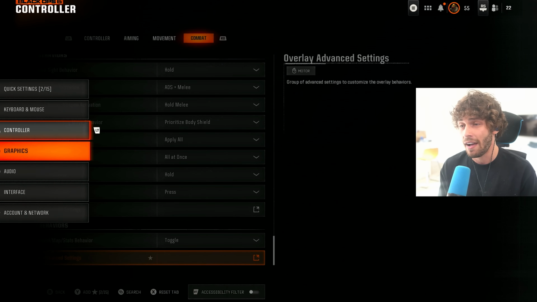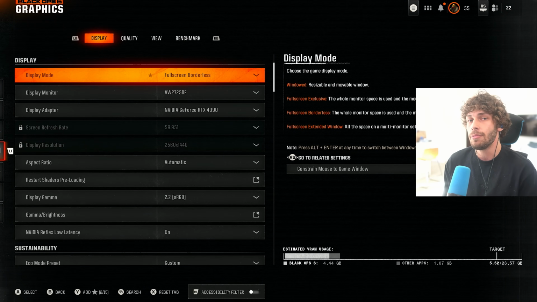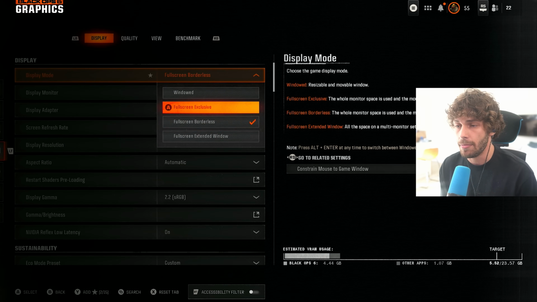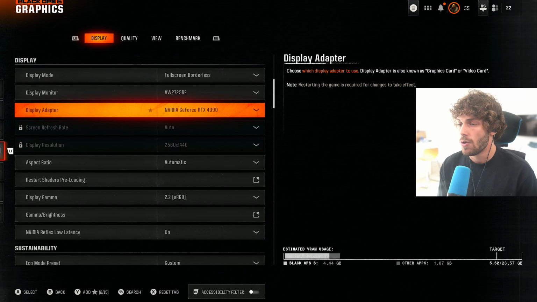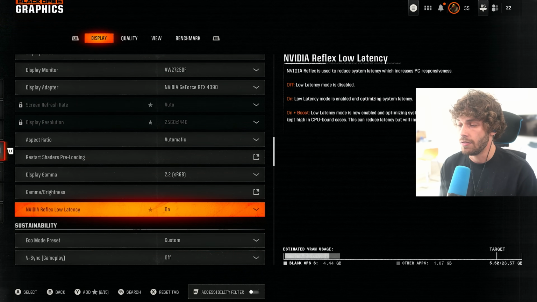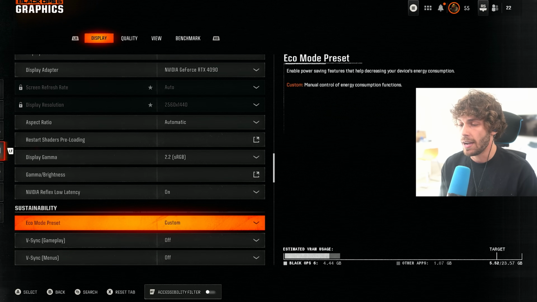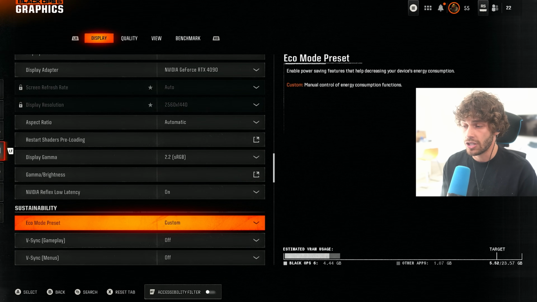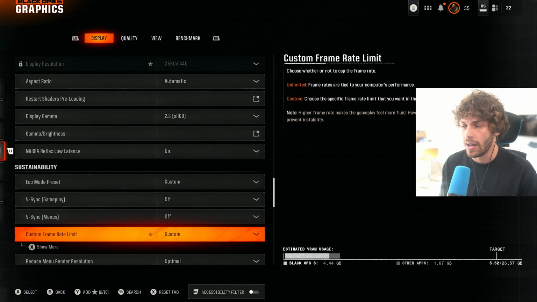Now we have the graphic settings, which if you're on console, some of this won't apply to you, but some things will. So just stay with me, I'll go through pretty fast. Full screen exclusive is going to be the best one, but since I'm streaming and need to use other monitors and things like that, I have it on full screen borderless. We're going to have all 40. I got a 40 window in here, and then we're going to have NVIDIA Reflex low latency on. My game would actually crash if I have it on boost, and usually I would have it on there, but it was just crashing a bunch. So yeah, I'm not doing that. And I have a 4090, so I don't really understand.